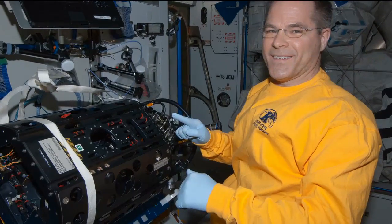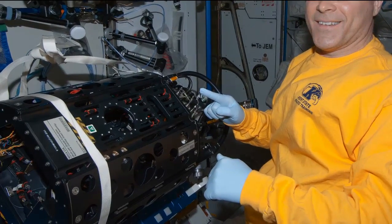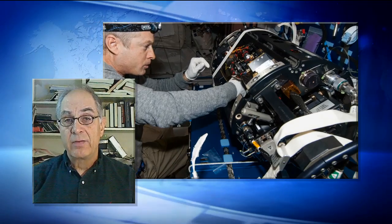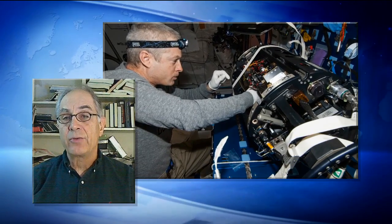In space, you get to do these experiments inside an apparatus called the Multi-Use Droplet Combustion Apparatus, which allows you to control variables. The MDCA, as its shorthand notation, has the capability to control the droplet size — a very important parameter that influences soot formation and radiative losses — as well as the ambient oxygen and inert gas concentration and pressure up to about three atmospheres. My component of the FLEX project is essentially at room temperature air. The facility includes storage chambers for a range of fuels, with the ones we are investigating being representative of components of real transportation fuels.